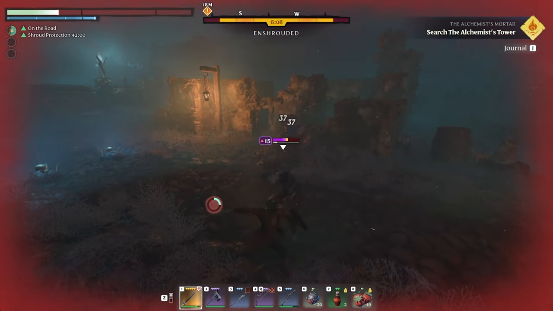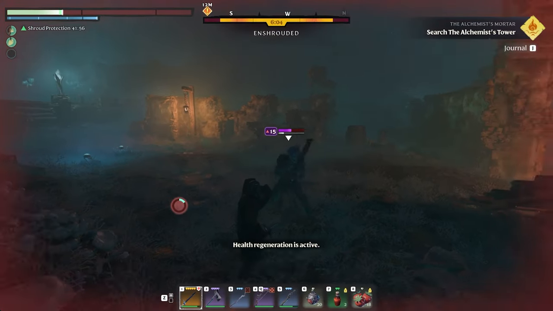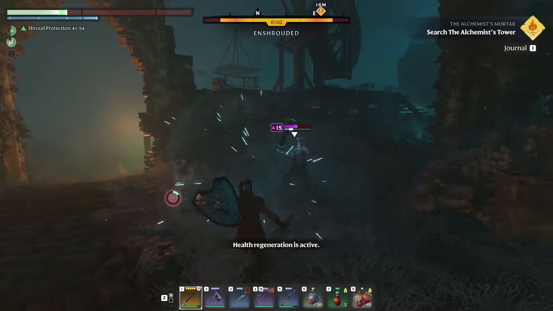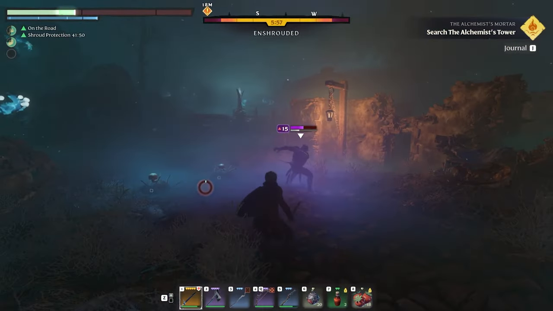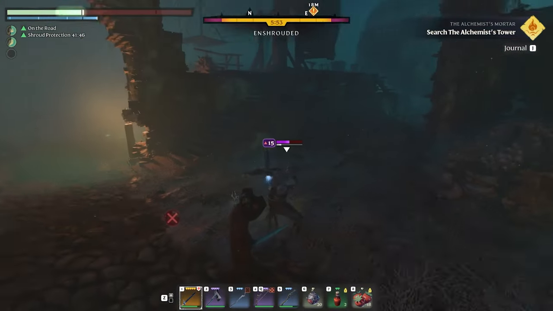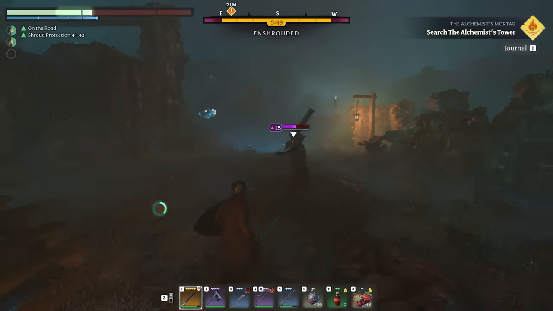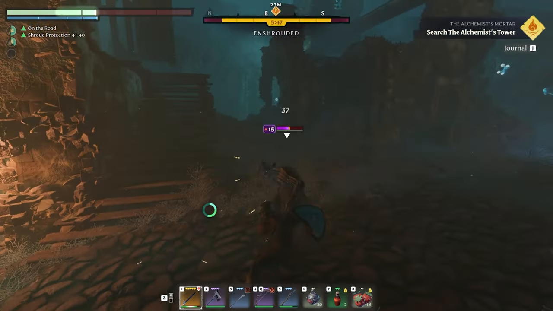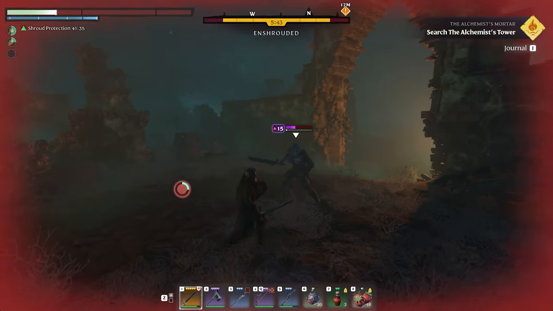Oh man, he hits hard. He hits hard. No! Oh god! Oh boy, oh boy. The thing is, I need to conserve my stam. That's the biggest thing. Oh my god, he's tough. He is tough. The blink ability. Oh my god, he hits hard.